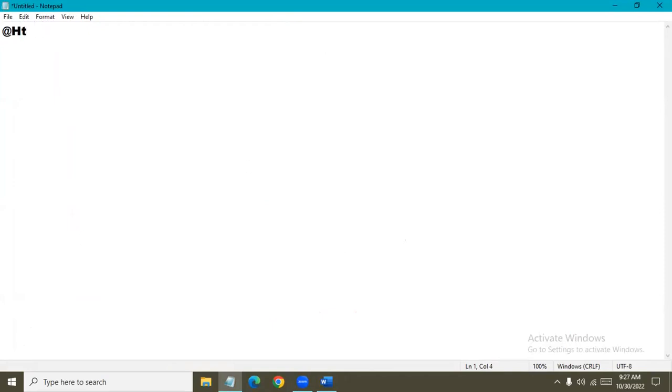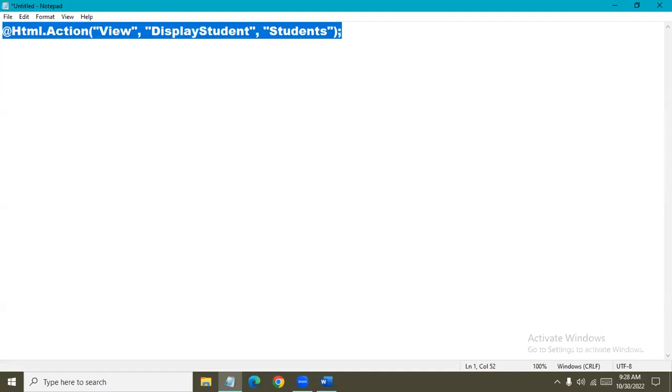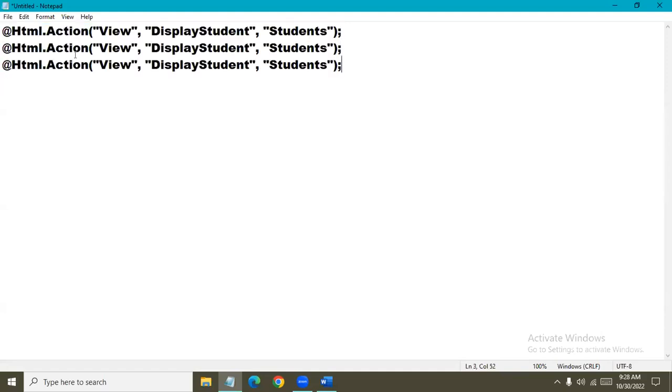Html.ActionLink, the text is View, comma, the action method name, DisplayStudent, next the controller name, something like StudentsController.